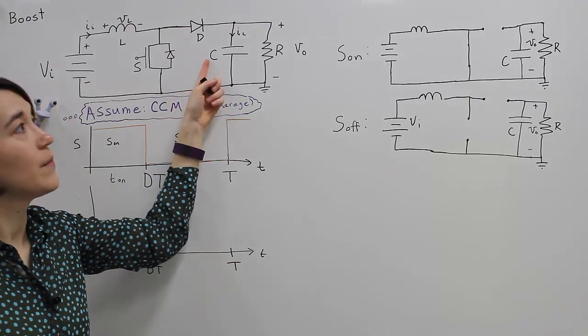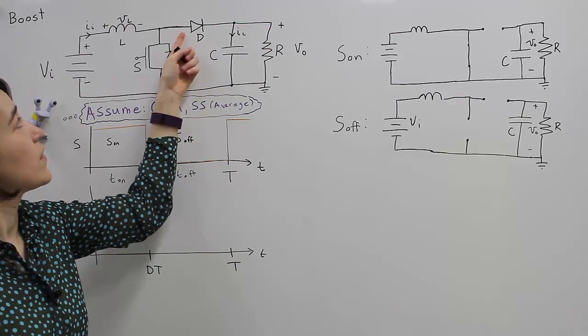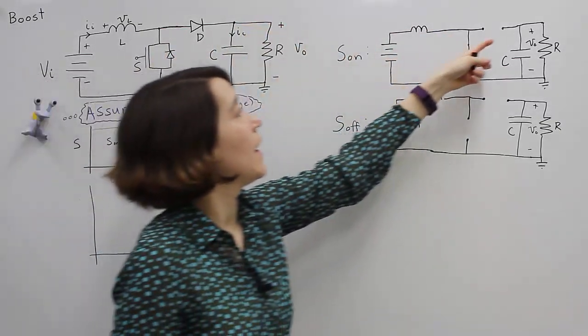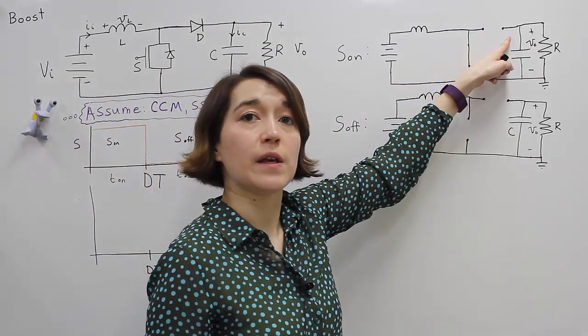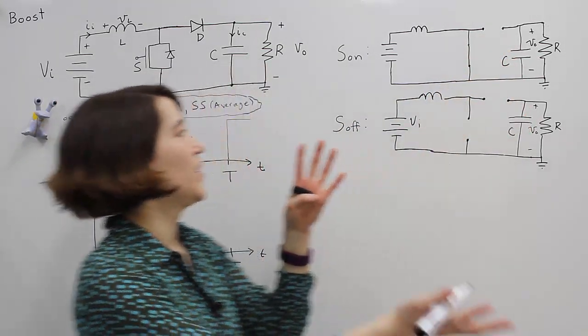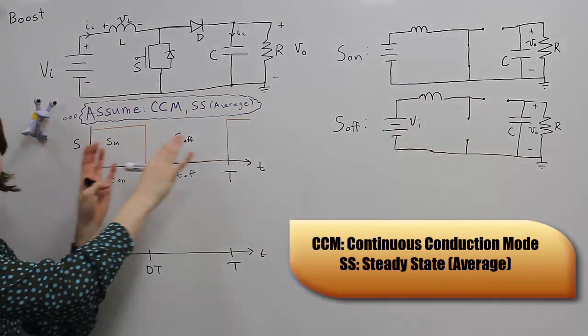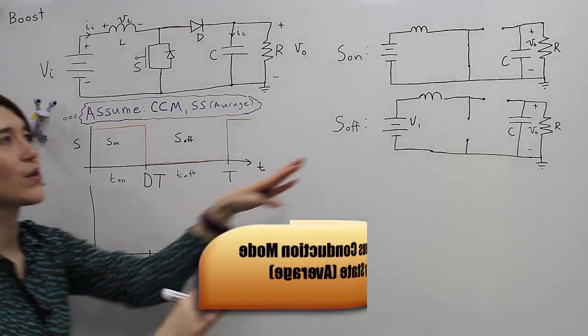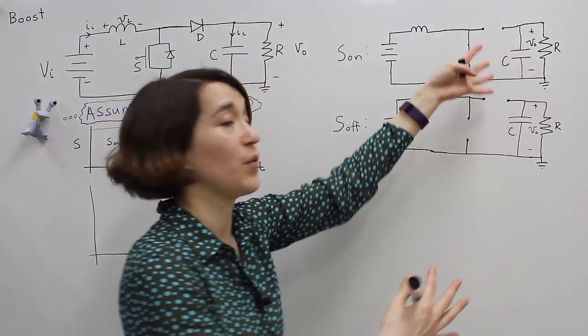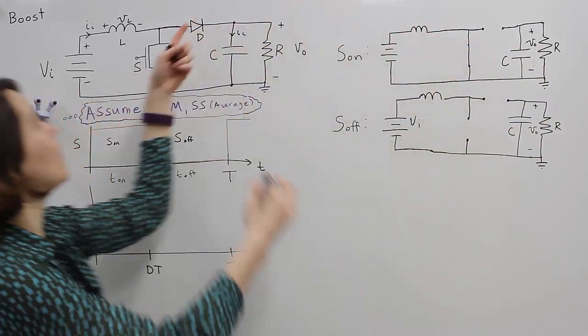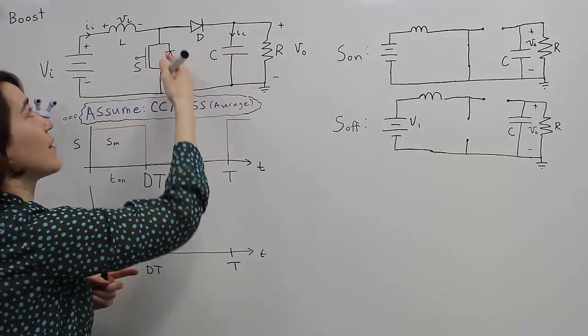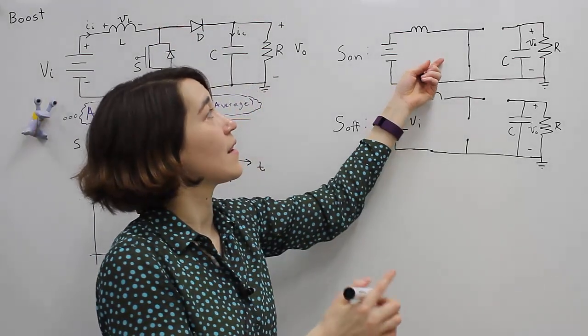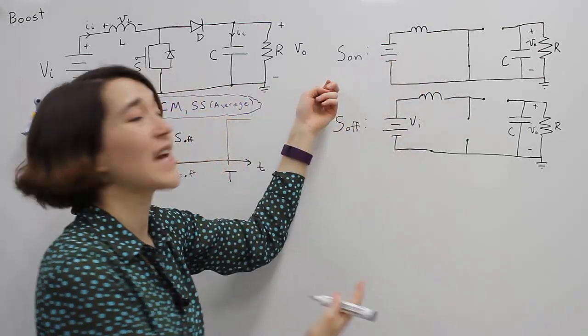Now let's check this diode. This voltage is now pulled down to ground as you can see here. The diode is going to the right and this voltage is going to be the output voltage. And again we are going to assume, as Valerie is stating, we're in CCM, continuous conduction mode, and steady state average. So this voltage will be positive and it will be relatively steady. So this diode, this voltage is high, this voltage is zero, will be reverse bias. So it will not be turning on. So this is our simplified circuit diagram during S on.